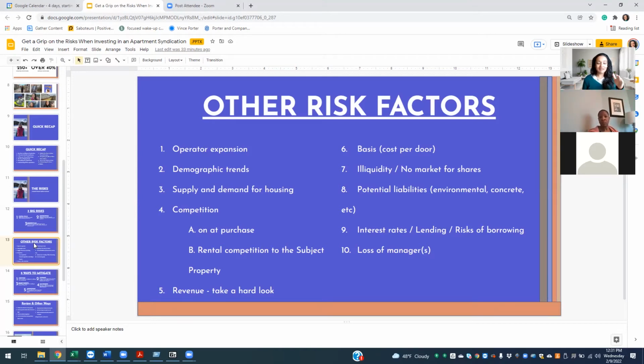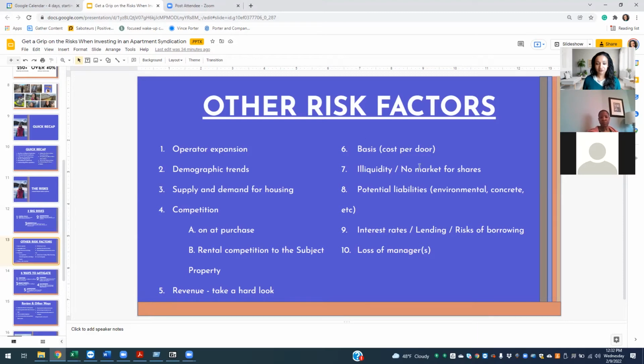Also, you're always balancing risk versus reward. One of the reasons I like real estate syndications is because I believe the rewards that we get are very, very, very attractive relative to the risks that we're taking. But even within real estate syndications, there are varying levels of risk and reward. And so understanding where your risk tolerance is and trying to find that perfect match for you is important.